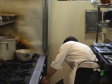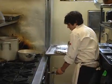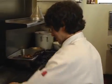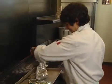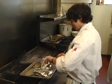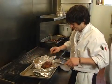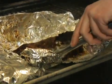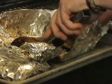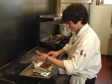Okay guys, so after about 3 hours, you're going to want to pull and check your ribs. And you'll know they're done by how soft they are and how easily they pull apart. So you should be able to pull them apart right by the bone, just like that. And when it tears just that easily, you're all set.